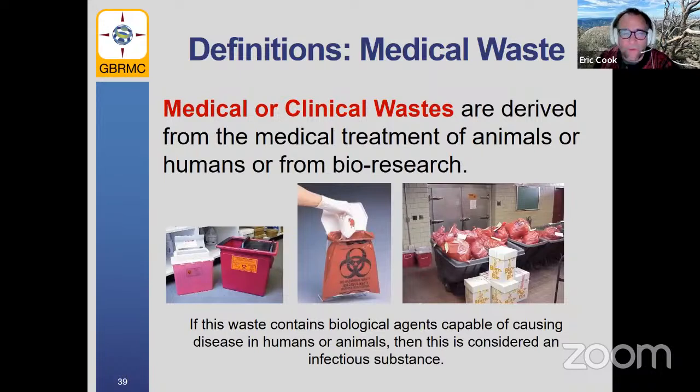A few other definitions to be aware of: medical waste. Medical or clinical waste is waste derived from medical treatment of animals or humans, or from bioresearch. An important note: if the waste contains biological agents or potentially contains biological agents capable of causing disease in humans or animals, then it's considered an infectious substance. We're going to talk about category A and category B. A category A waste is considered category A, whereas a category B waste is considered a separate definition, which is regulated medical waste. But I'm going to get into that in just a minute.